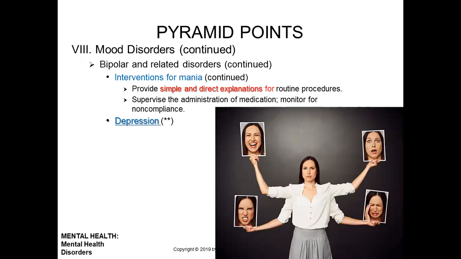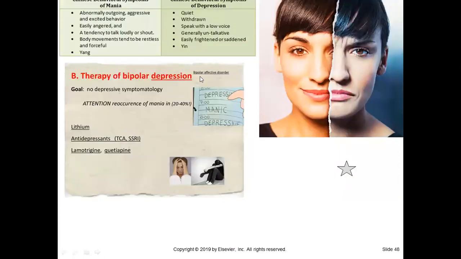And we set limits or give a concise explanation, using a calm approach, right? And during the depressive phase, what can you do? I said suicide is most important; safety is the priority. Ask the patient to verbalize their feelings, or ask the patient directly if they have any plan of suicide, or we have to find out signs of suicidal ideation. In the depressive stage, we give them antidepressants, and individual or group therapies are very effective. Here we see the difference between manic and depressive.